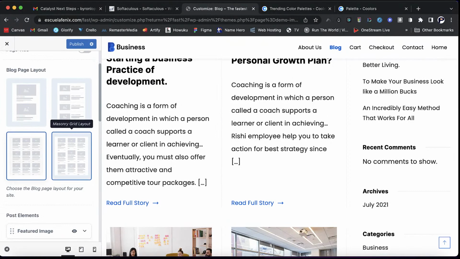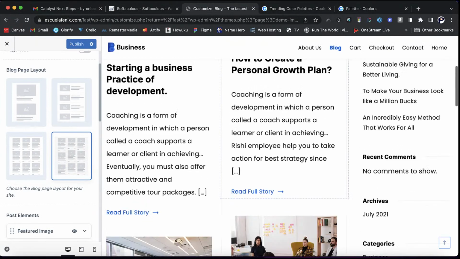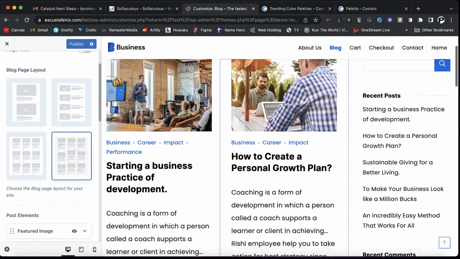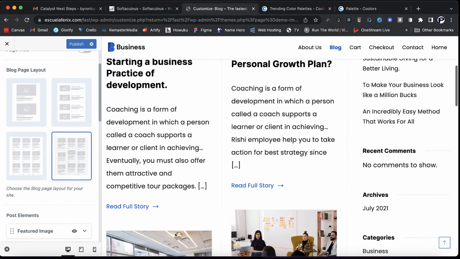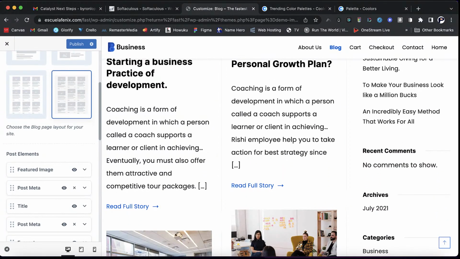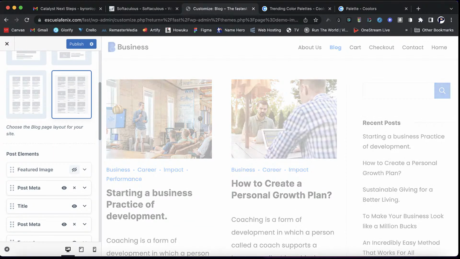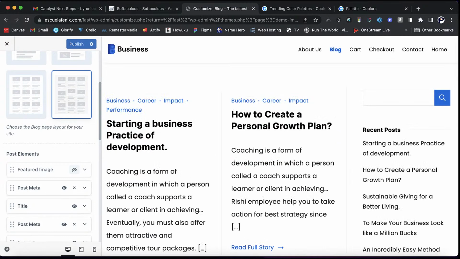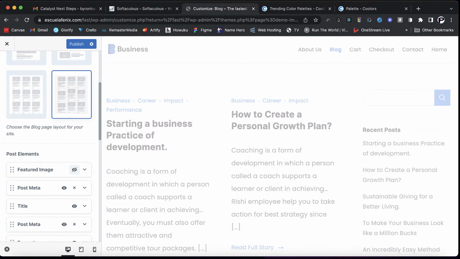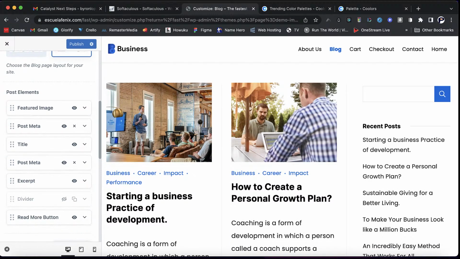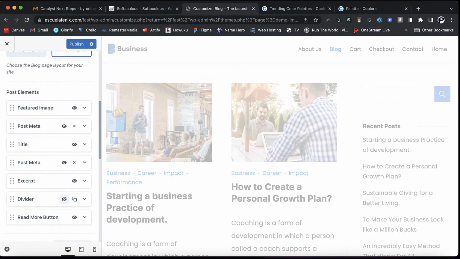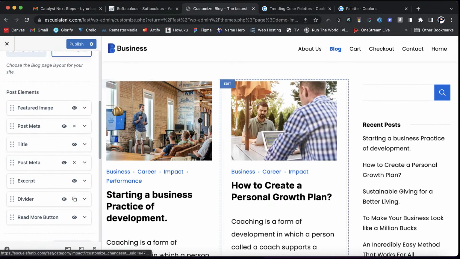Okay, here you go. Let's go with this one. But you know what? I don't really like the sidebar. Not a big fan of sidebars. I don't know why. Okay, well, let's see. This one, let's hide the featured image. So no image on it. I just hide it. I didn't delete it. So if you want to put it back in, there you go. That's back in. Okay, if you want to add dividers, you can add them, you can take them away.